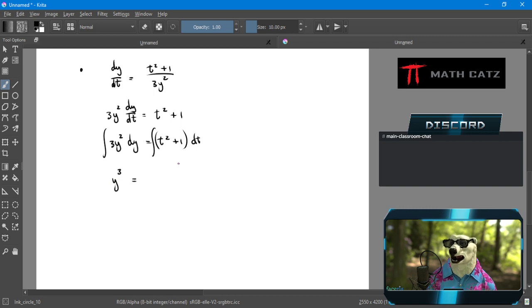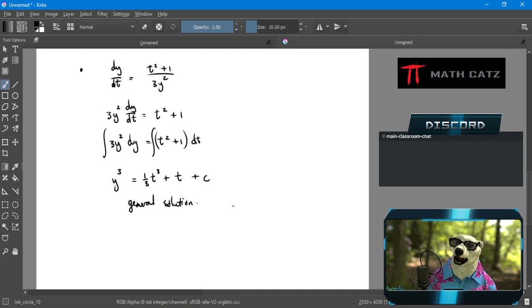In isolation, the right-hand side is a third t cubed plus t, and I group all the constants coming from each one together in a single representation, C. So there's my general solution again. This one I can solve, I don't want to. This is a very nice, clean version of the solution. It doesn't have to be y equal to something.